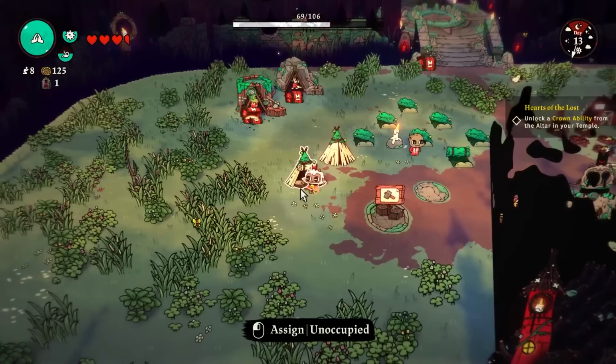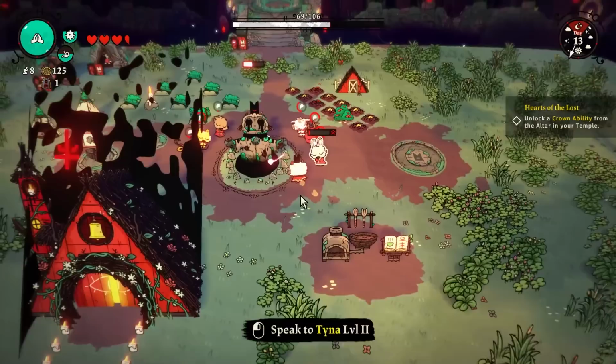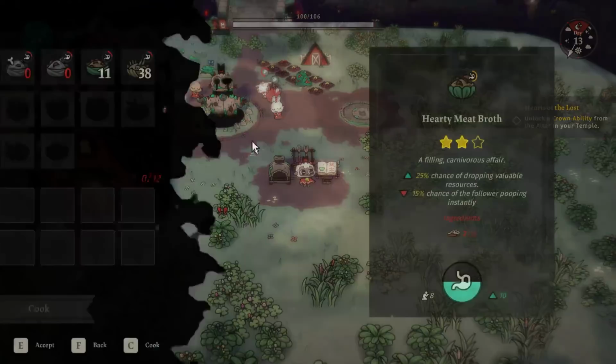Tyna lives here. Assign, unoccupied, reassign. Here we go. Let's do this. Stop eating. We're going to run out of food. Come on, guys. I don't know. Maybe it's just me that I just enjoy the colony management part of it. It is very relaxing. It's like Animal Crossing.